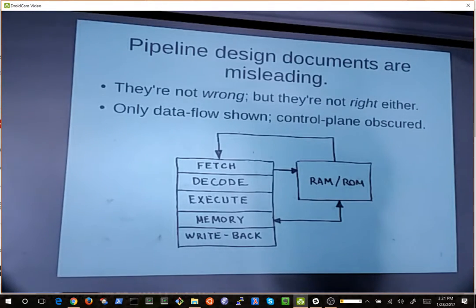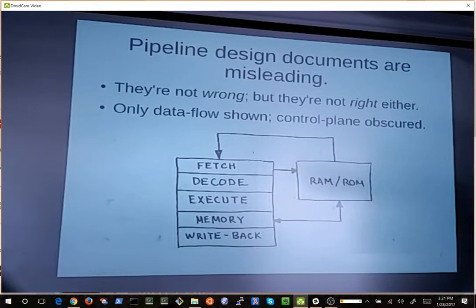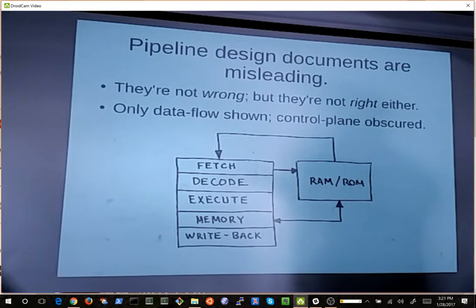It's very easy to do fetch to decode from scratch in a pipeline. That's trivially simple. Decode to execute, not so much, because that involves register fetch. It also actually involves register write back, believe it or not. And if you have an interrupt, then you need to have the control structure that blows out all of those pipeline stages. So this is what it actually looks like.